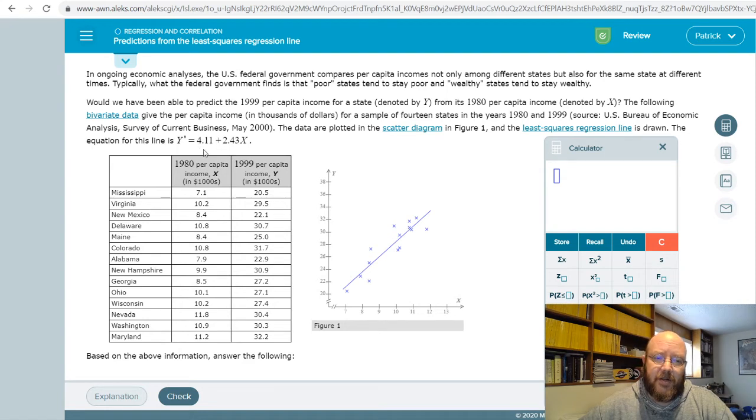This number right here, 4.11, this is actually b. It is our intercept. And so intercept occurs when this line here hits this line here, y. So when x is technically set to 0, that's our slope intercept.